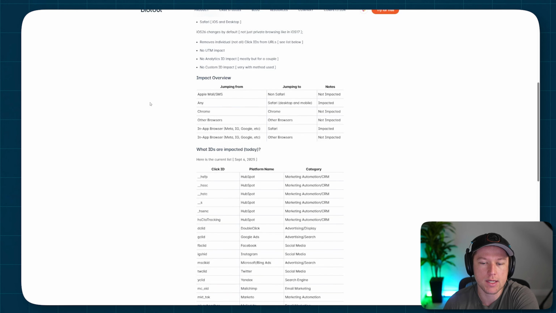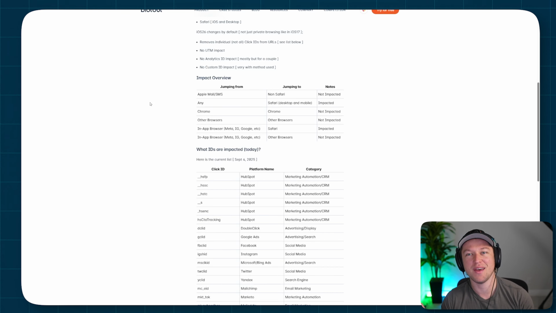Now, iOS 26 is supposedly coming out within the next day of recording this, which I'm recording on the 15th. They were going to push it out in October. They moved it back to September 15th, and then they pushed it up again. So it's kind of up in the air as to when exactly it's going to launch, but it should be within this next day or couple of weeks.